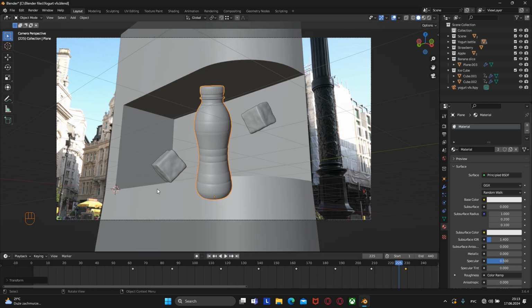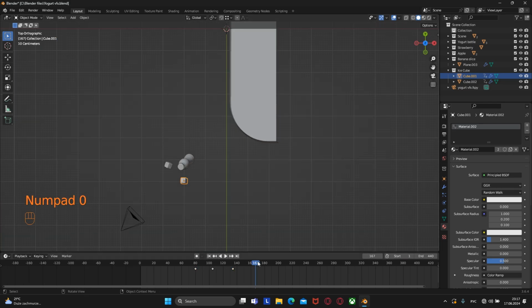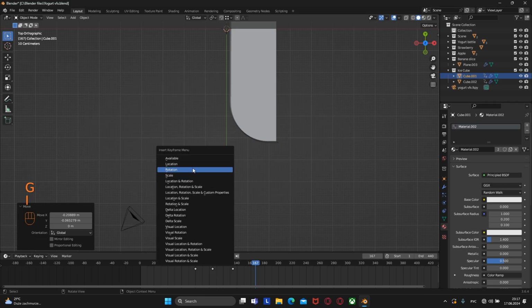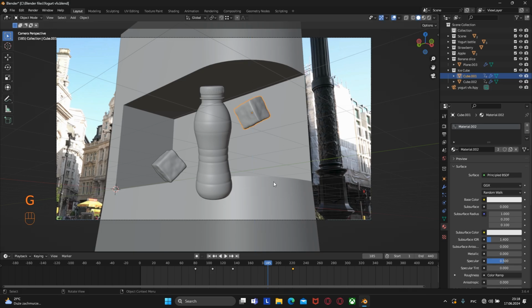Okay, let's create an animation for the ice cube. So go to keyframe 170 or 200, move the cube towards the camera a little, and apply the location. And when we are satisfied with the result, we can rotate it and apply the rotation.